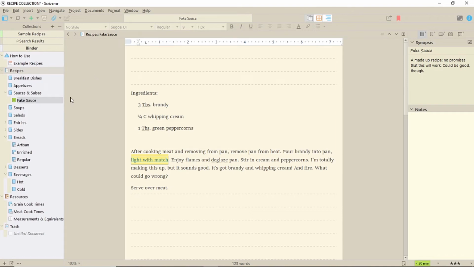Looking at the samples, there are no specific styles set to manage the text, and creating a document gives you a simple blank page. If I were to use this, I'd probably create some specific styles to ensure the text was how I wanted it. Compile does have a specific format, but I think I need to write out a recipe myself before trying that.